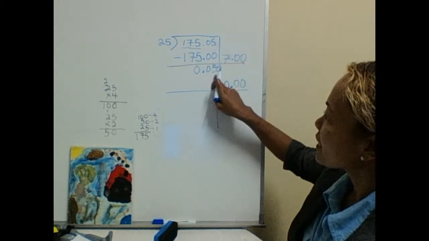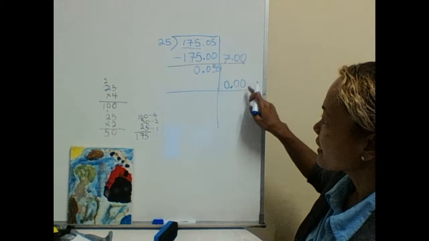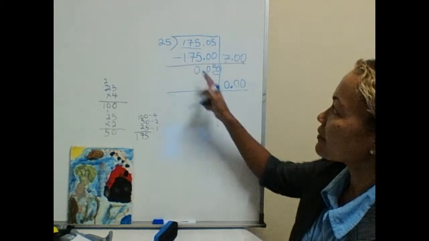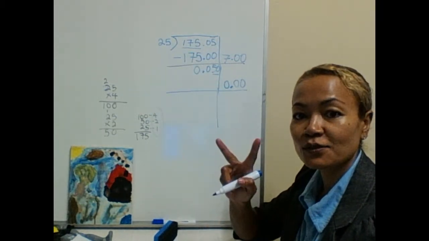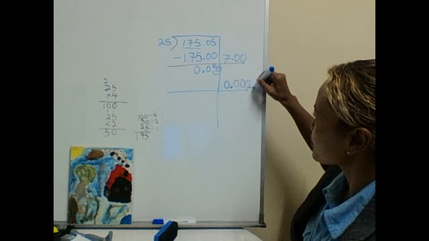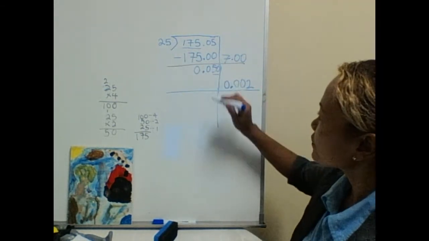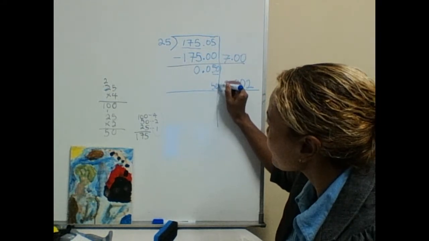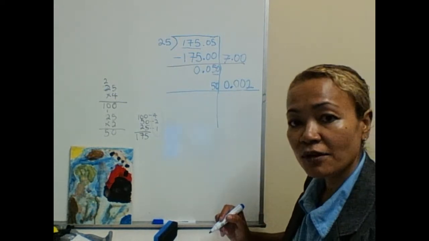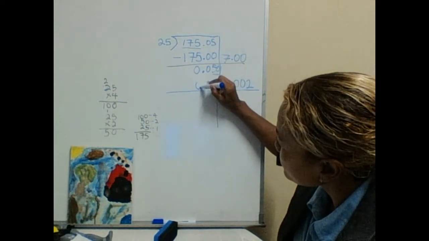Right? So now we're at this 50. Put in the decimal, the 0 after we couldn't get into the 5. Now we can get into the 50 if we look at these two. 25 go into 50. How many times? 2 times. So you put your 2 there. So 25 times 2 is 50. Put it directly under this 50 that you've already got there. Zeros and decimal point. Fill them in. Zeros here, decimal point, and 0 there.